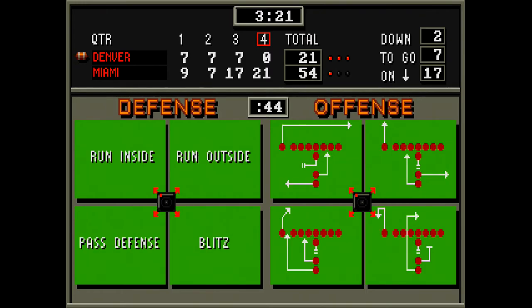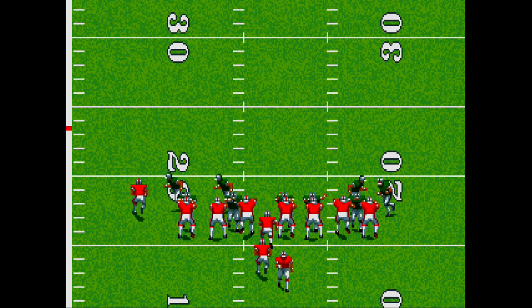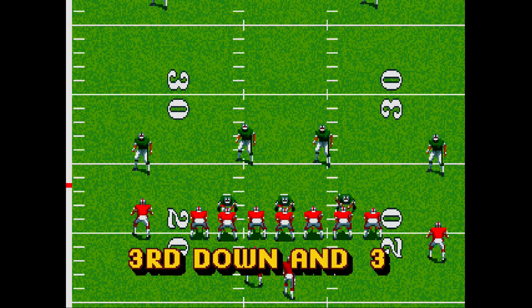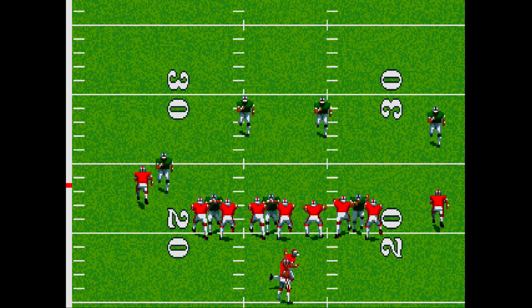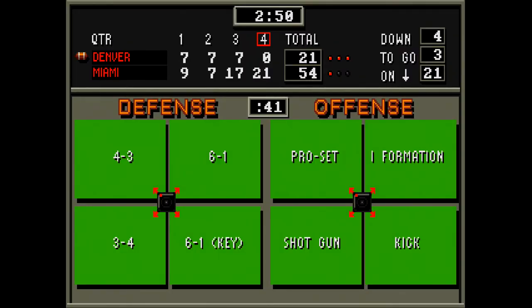I don't know how you cancel a timeout. I did not want to call one then, but it looks like I did call one. I didn't mean to. Let that clock run as much as possible. I must have finished the game on an interception. Right, if I could intercept one, not obviously one of my computer buddies.